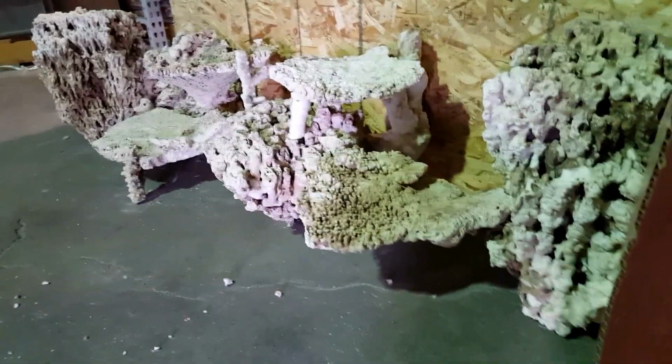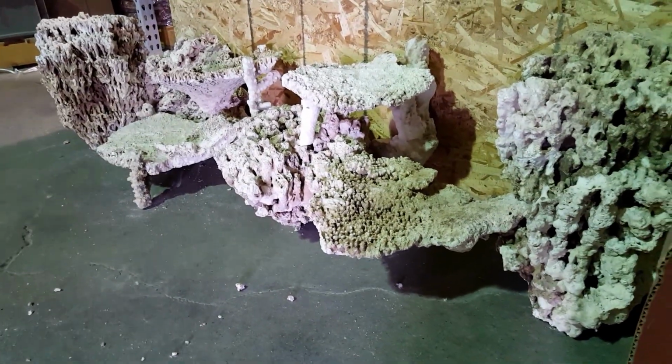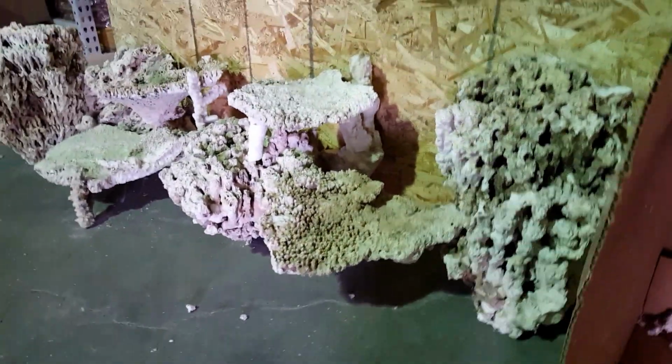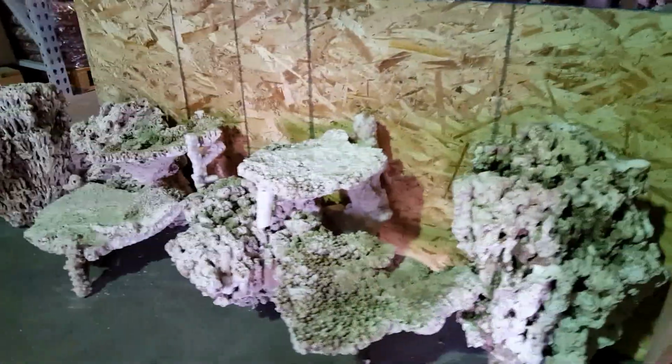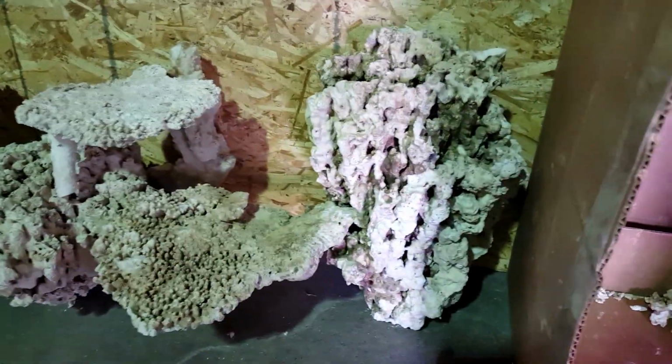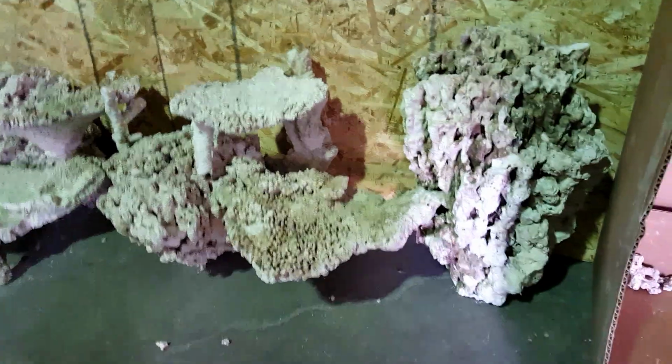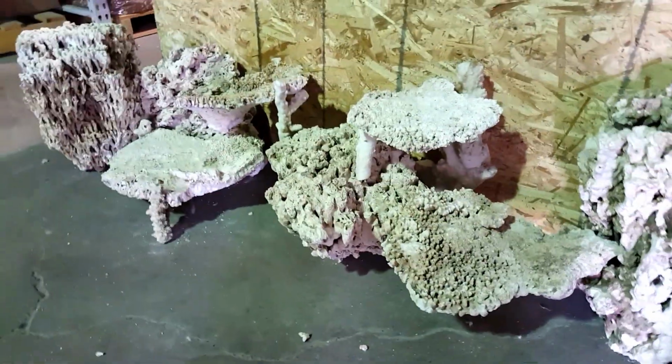This design is for a mixed reef 125-gallon tank, 60 long by 20 by 24 roughly. The highest point of this aquascape is at 18 inches, which is this one here, and it goes down to 17. And it could house, there's a lot of room for fish to swim. Lots of caves, you could see lots of swim-through area from one end to the other.